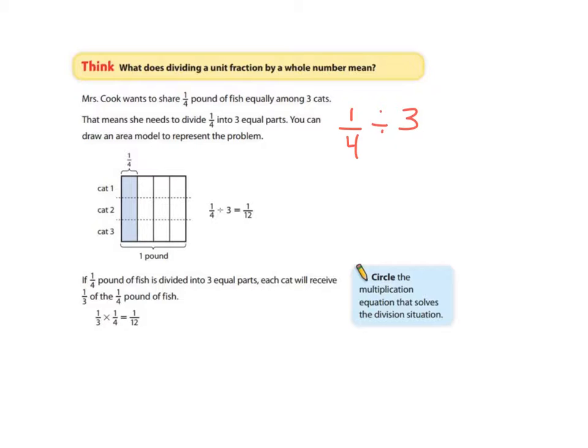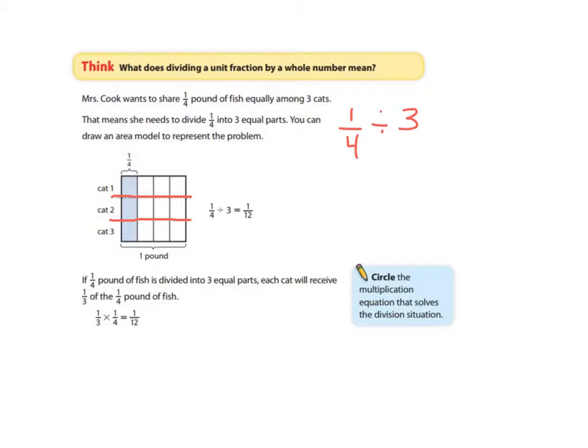The second thing they did, if they wanted to divide it into 3 equal parts, they had to take the model and go straight across, like you've seen them do here, and divide it into those 3 equal parts. And when finished, you can see that this 1/4 part right here, divided into 3 parts, leaves each cat with 1 section of the entire section. And the entire section is 12 parts. So that leaves each cat with 1/12 of the whole.